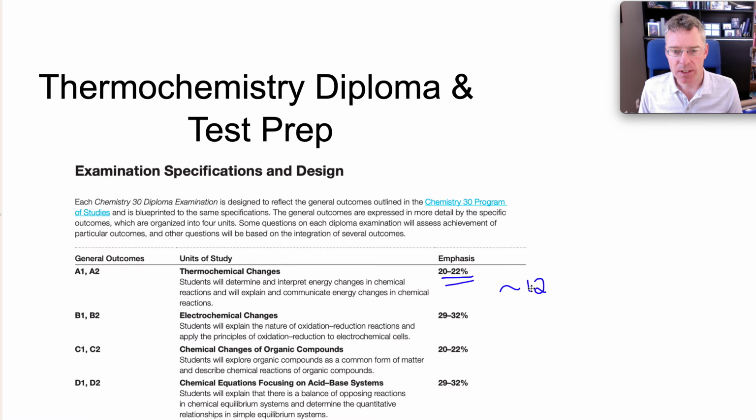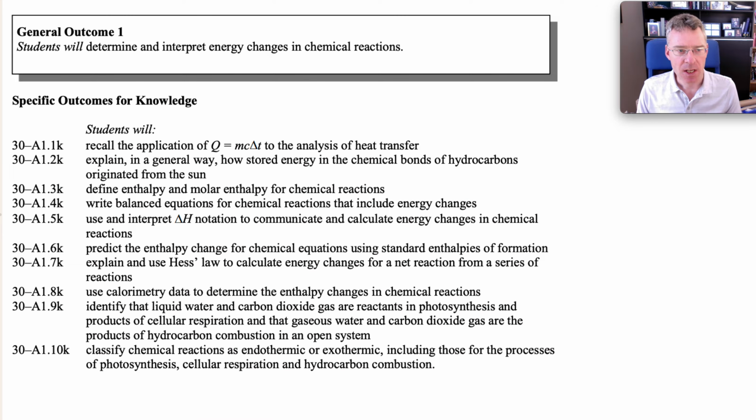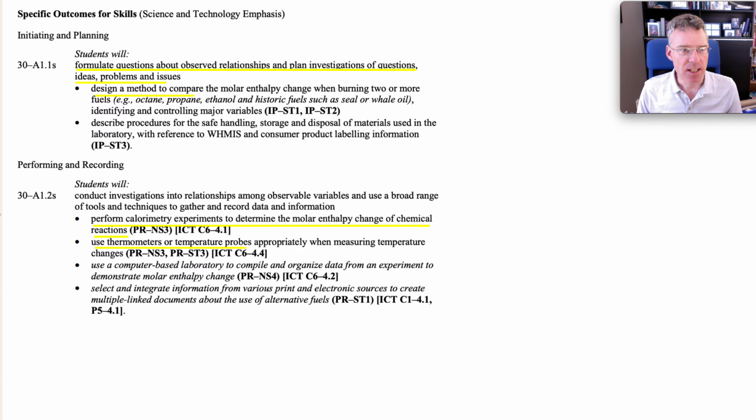There's about 12 because this is for multiple diplomas, and you also have overlap between outcomes, where one question might have multiple units on it. So there's two general outcomes for Thermochem. I'll go through each of these outcomes and potential questions, using old released diploma 2017 and 19 questions. The first one is around interpreting chemical reactions and the energy changes. The second outcome is about the graphical version.